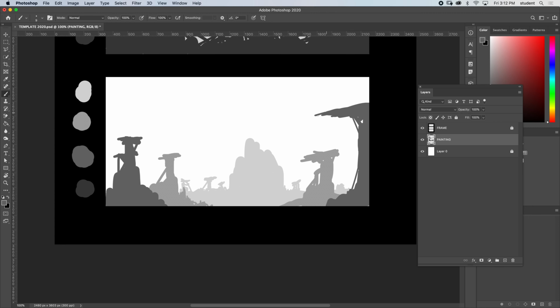Darker moves forward. Okay, maybe I can go a little smaller on the brush size for some of these pieces here, just to get them a little bit more detail with a smaller brush size.